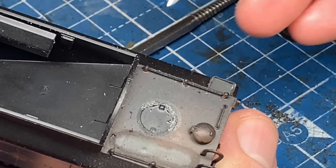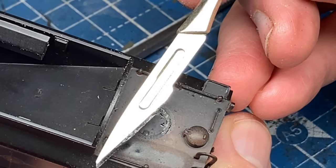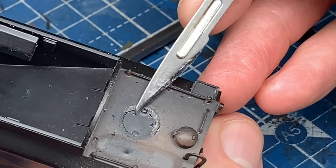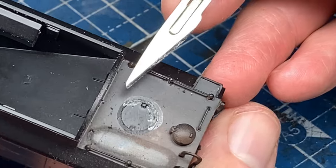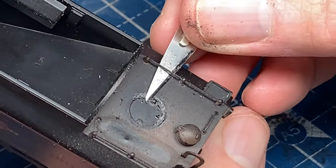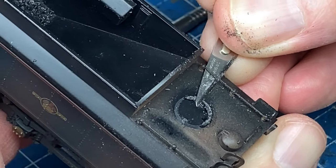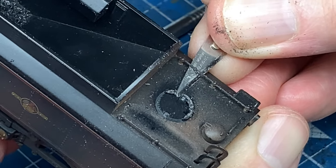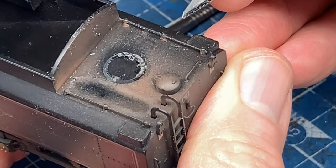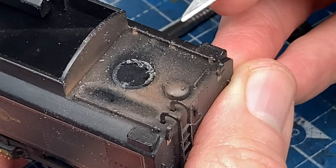Removing this pin — this is the little section we've got to remove. I'm using a scalpel with a Swan & Morton Number 11 blade — a new blade. If I try and get in over the top of this handrail I'm going to be digging at it and not getting a flat purchase, so I'm actually going to put the blade underneath this handrail. I could try and take the handrail off, but I'm not going to — and that has just skimmed off that pip. By the time I've put the glue on, this surface, which isn't quite flat, probably won't have a big effect.